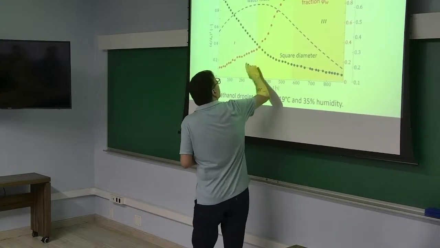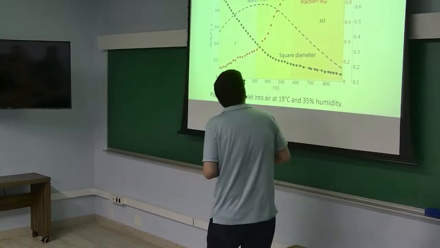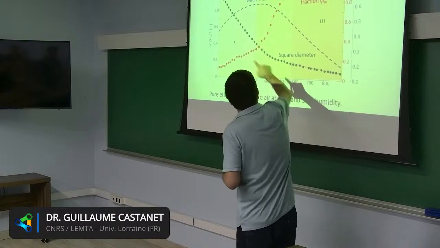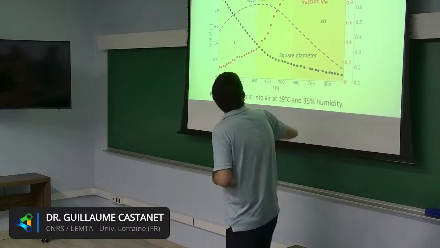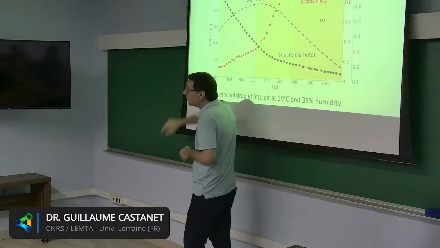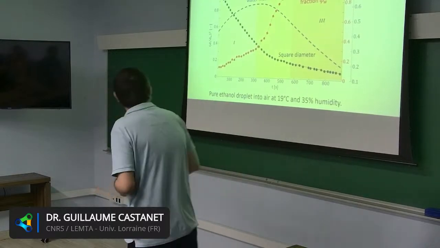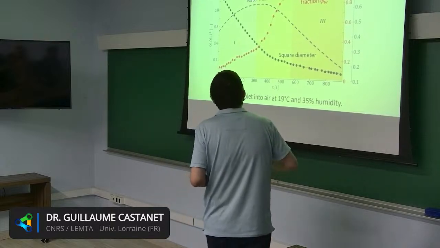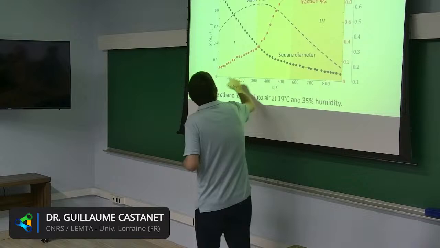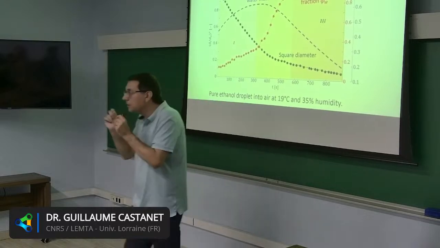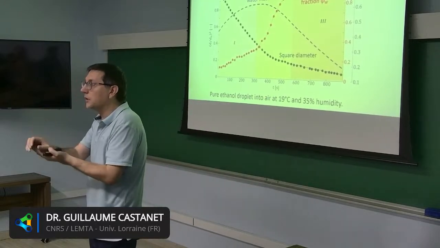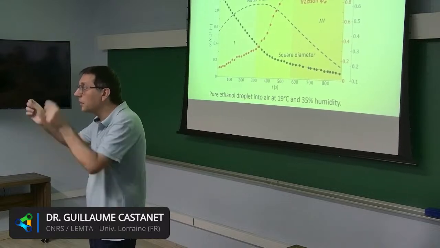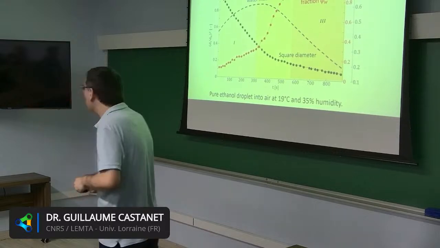The red curve corresponds to the volume fraction of water. The black curve is the square diameter of the droplet, and we also have a curve for the water mass inside the droplet. So this we obtain from the observation of the image and the measurement with fluorescence. Unfortunately, it was not possible to start exactly when the droplet is introduced in the levitator because it took us a few tenths of seconds to adjust the optics and everything.